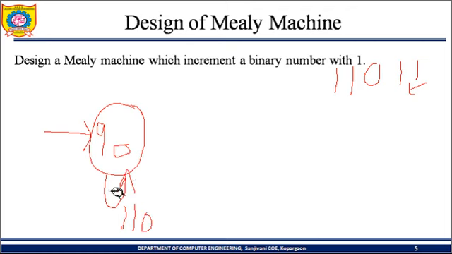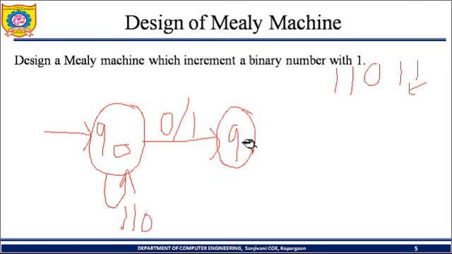Again, if 1 is there, we will be in the same state, and the output is 0. But whenever we are in 0, that bit will be inverted: 0 will become 1, and now we are in the Q1 state, and all remaining bits after that will be kept as they are. So if 1 is there, output will be 1. If 1 is there, keep it as it is, and if 0 is there, then also we should keep it as it is. So 0 will become 0.